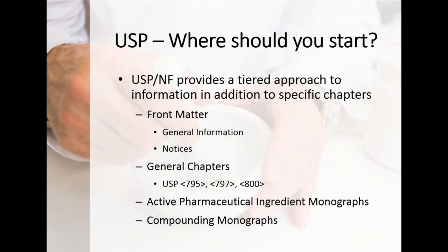USP is a .org — think of it in contrast to .govs, which are agencies with badges that enforce regulatory standards. USP has historically been an organization focused on creating standardization. Going way back to their founding, they had monographs for digitalis leaf — how to extract and use foxglove to treat congestive heart failure. Over a couple of hundred years, science has progressed, and USP is always trying to stay in the forefront and provide best practices.